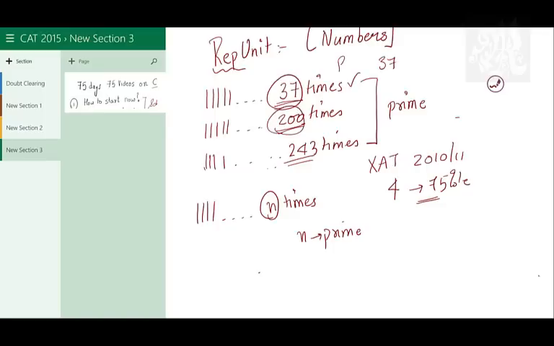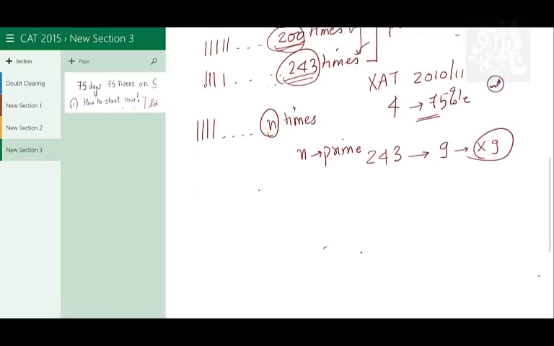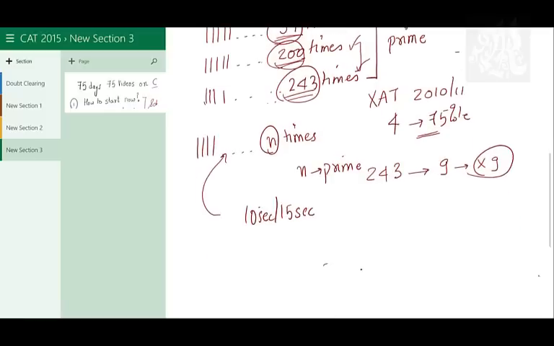200, is 200 prime? Not at all. So that is a composite number. 243, is 243 prime? Not really, because the addition is nine, which means a multiple of nine. So it is definitely a composite number. These two are composites. So only the first one is prime. And that would have fetched your four mark without, and the beauty here is the time you take. You'll probably take 10 seconds to 15 seconds maximum to solve such questions where you know the concepts already. That's how rep units function. And that's how you're supposed to tackle these kinds of things.